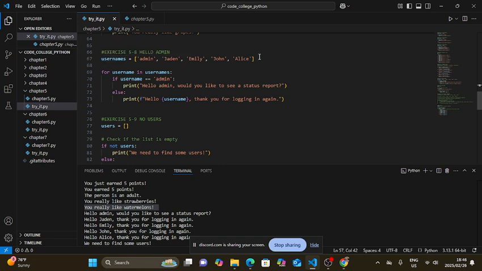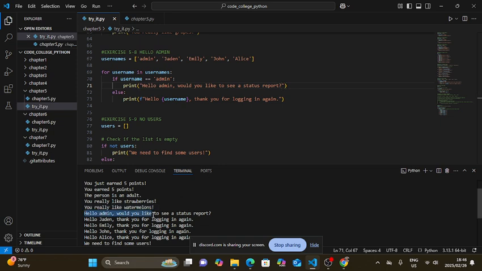Then we have this list in this exercise, usernames, and it has different usernames. In order to access each username and iterate through them, we use a for loop. So the variable username iterates through this list, and within the for loop we have an if statement saying if the username is admin, then print hello admin, would you like to see a status report?